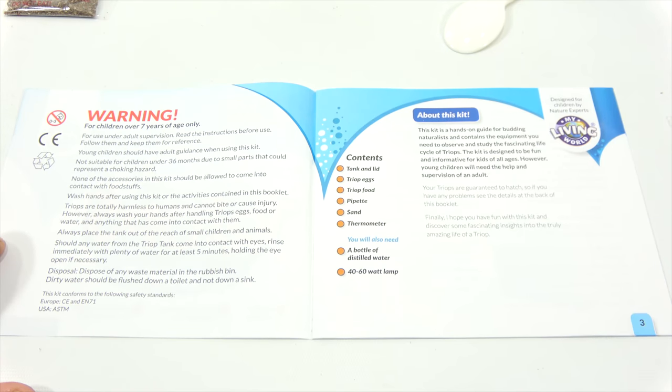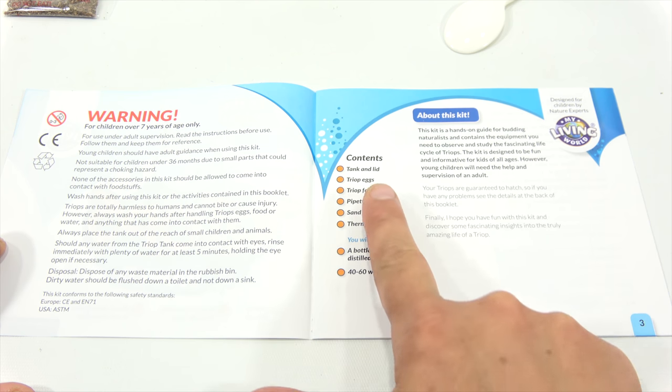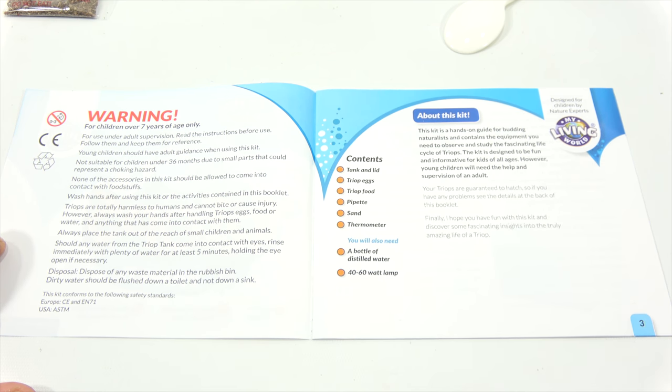All right, I am back. Remember this little plastic piece? This goes, I think, to the top of the lid. But the lid, which you see as part of the contents, is no longer being included with the kit. So I got some kits where the lid is out, but it's still in the paperwork and on the box. They are removing that information. It was causing problems with oxygen levels in the water, so it's best to not have the lid on there.